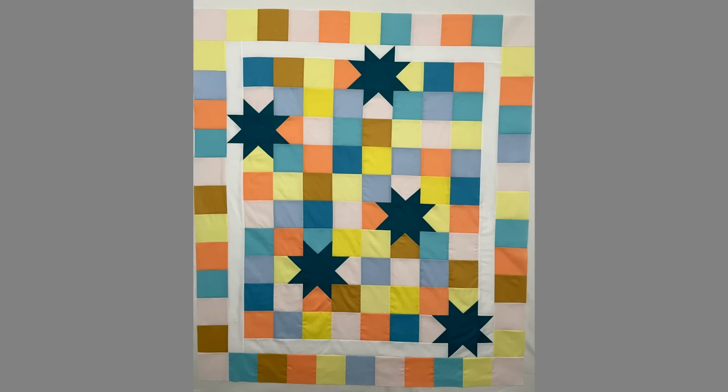Michelle shared her Oh My Stars, and I have to read what she said. She finally finished my Oh My Stars using old 1970s era poly or poly cotton fabric, shirting scraps, pockets, etc. She says her mother-in-law worked in a shirt factory and was able to get leftover pieces for her crafting and sewing. They were the original pre-cuts, says Michelle.